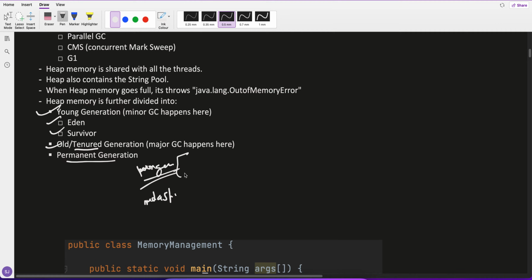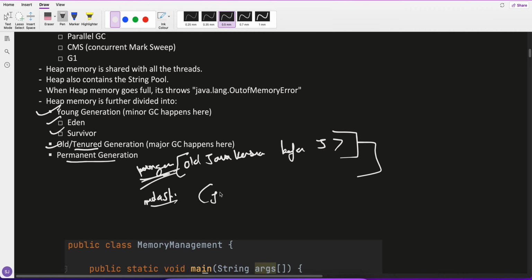So this was in the old Java versions, I think before Java 7, you can check it once. It is PermGen, and the major difference between PermGen and Metaspace, I think from Java 7 or Java 8, we are using Metaspace, right?